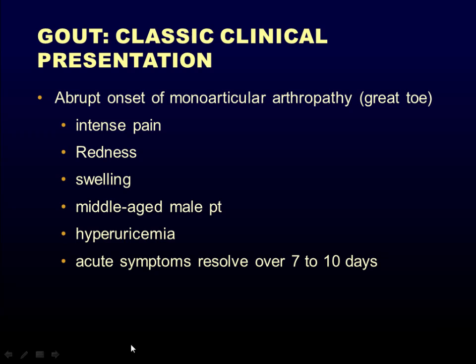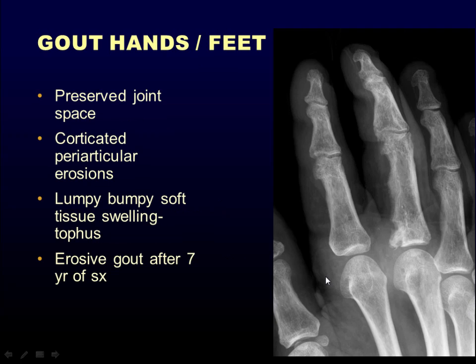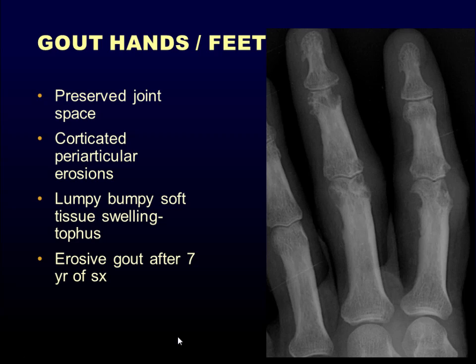We can check a uric acid level and see if it's elevated, but a lot of times it's a rate-limiting disease that will go away in about 7 to 10 days and responds well to steroids. What we're looking for when we are trying to see it radiographically again is to see lumpy, bumpy soft tissue, potentially with a component of mineralization in it, and periarticular erosive changes without joint space narrowing. The joint spaces are preserved because the tophus is actually outside the joint.